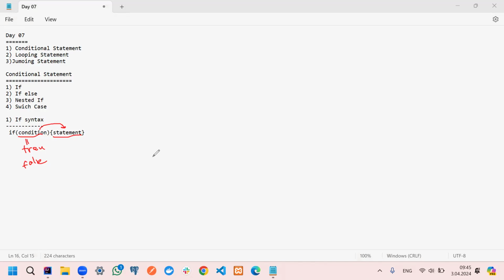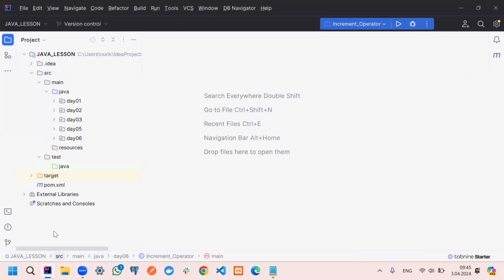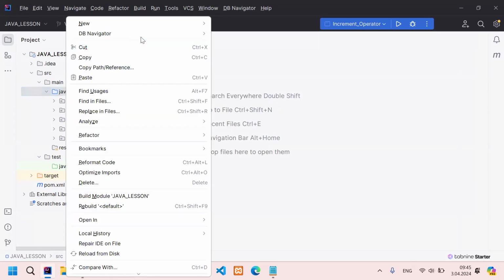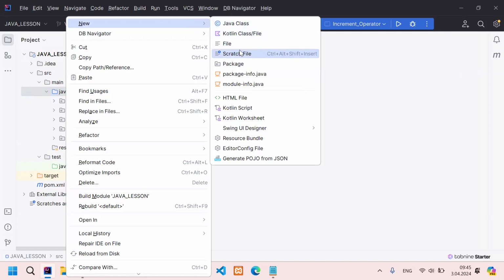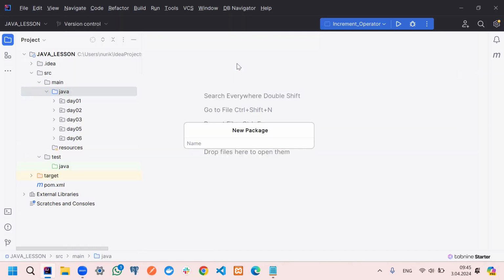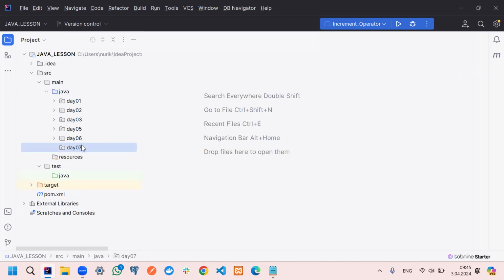Let me show you an example. Let's open IntelliJ and create a package, this is day 07, and create a class here.